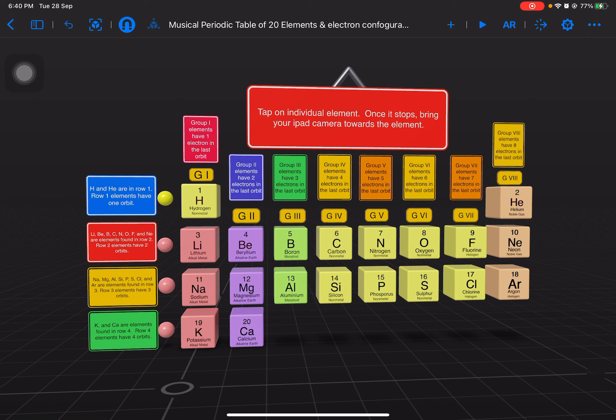I used to teach Forms 4 and 5 Chemistry at secondary level and also Cambridge A Levels Chemistry at pre-university level. What I found is that my students were not interested to learn Physical Chemistry. Periodic Table is part of Physical Chemistry. They say that it is a dry part of the Chemistry lesson.